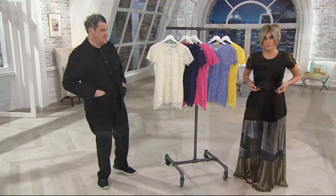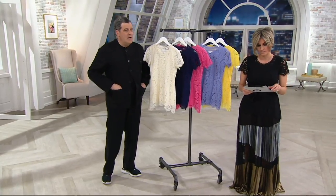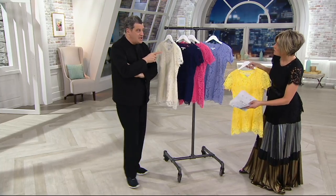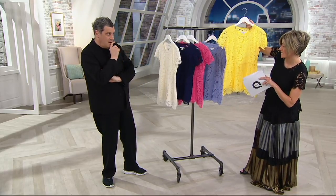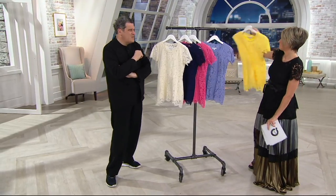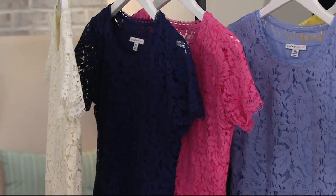Do you know how many have been sold since you started offering this? 125,000 tops. Those numbers can be a little difficult to wrap your head around, but we do put it on Easy Pay, which is $10. A lot of girls have more than one — they have a black and a white and then two colors — only because it's so easy to wear, so comfortable, not itchy or scratchy. This over a white tank top dress, and you have the white knit dress with this on the upper — so chic, you can wear that anywhere. Or over a black knit dress, and it becomes even dressier.